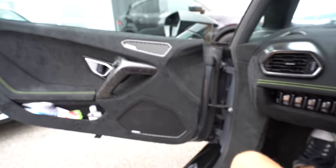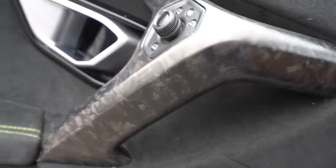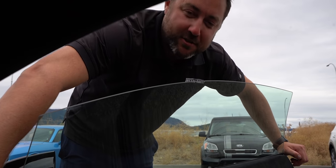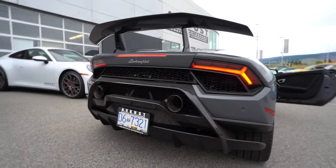Whoa, guys. Look at the interior of a Performante. It is really that next level. All the forged carbon paddles. This thing's sick. And it doesn't have race seats, so you can actually drive it. Honestly, this interior is way nicer than mine. We have the Alcantara steering wheel.